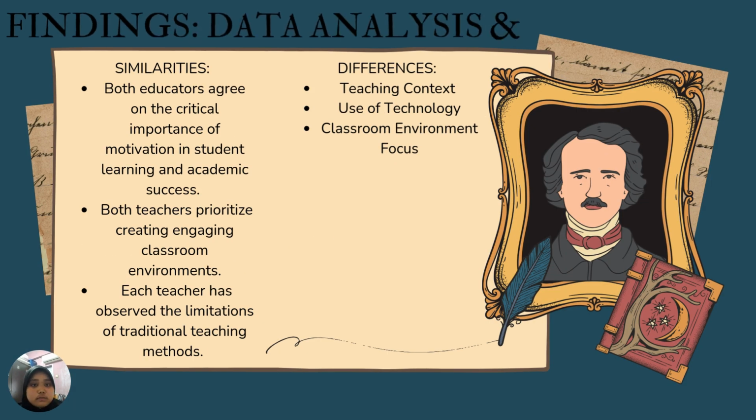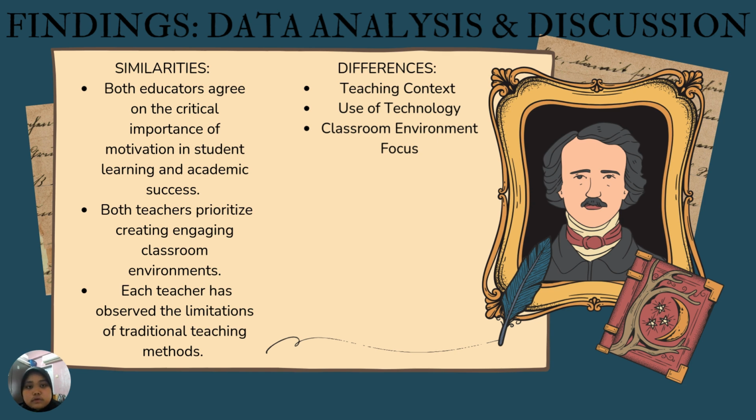So these are my findings, data analysis and discussion. Basically, the two teachers have their similarities and their differences. For the similarities, both educators agree on the critical importance of motivation in students' learning and academic success. They also prioritize creating an engaging classroom environment. And each teacher has observed the limitations of traditional teaching methods.